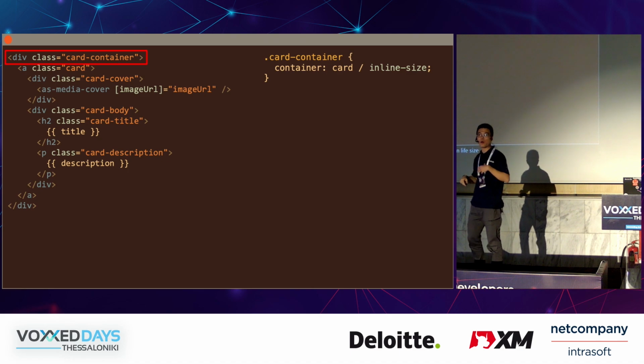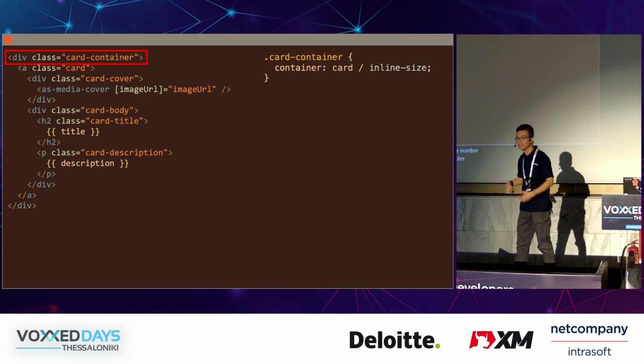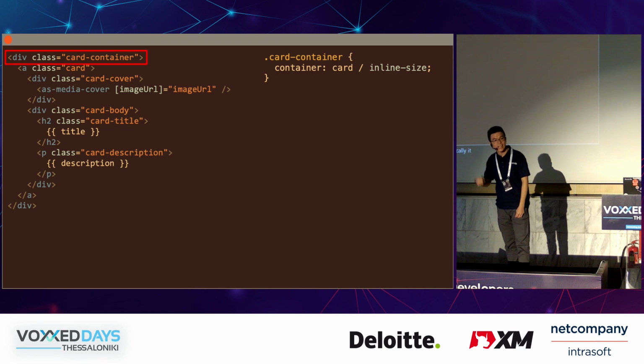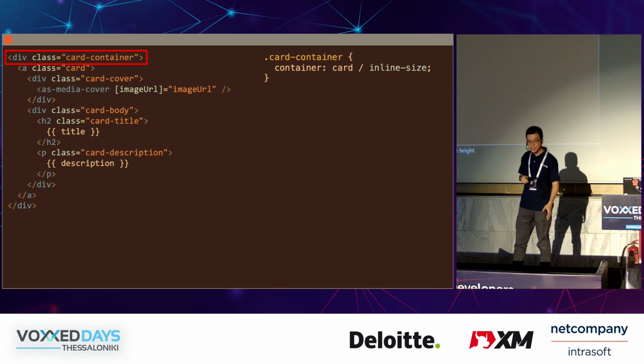I cut down quite a number of slides to talk about container-type and container-name and so on. But basically, there are 2 values, inline-size and size. Inline-size is, in 90% of cases, just about width, right? You care about the width. With size, you can query both the width and the height. Put it this way, it's easier. But it's not really just width and height. It's something else, logical properties.